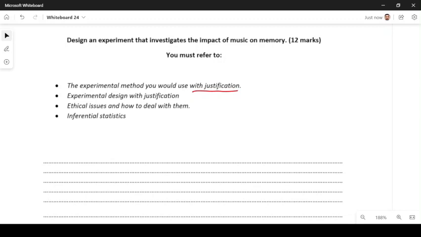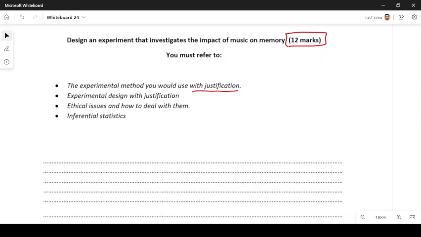Now when you are making your decisions with this type of question, think about which ones you know the most, that you can elaborate the most as well. Obviously I've made this question up and I've used my wording. In certain exam boards they may use different phrasing, but it will look something like this. So first thing to realise is it's 12 marks. These are likely to be maybe 8 to 12. You could see this as 3, 6, 9, 12 for each bullet point, but that is not how it would be marked in most of the exam boards out there.